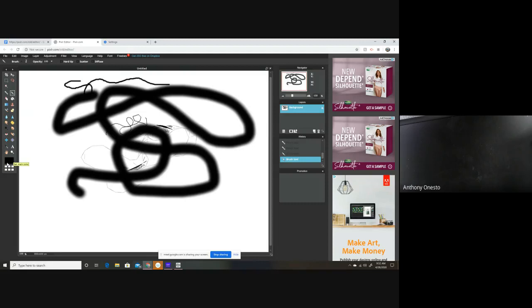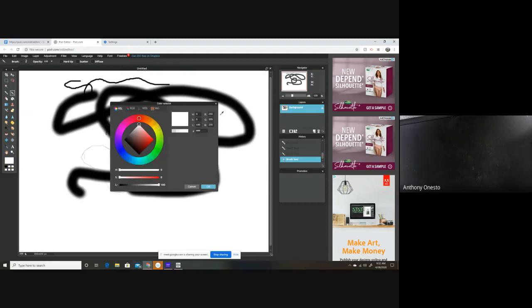If I want to change the color, let's say I don't want black, I hit this palette. Notice that this does look like a painter's palette. Instead of clicking the black, I'm going to click the white, and I switch the colors when I do that. You'll get something like this. There are other ways to bring up how you search for your colors, and you can choose which makes more sense to you. This one I'm used to, so I'm going to go with that, and I'm just going to go with the red.